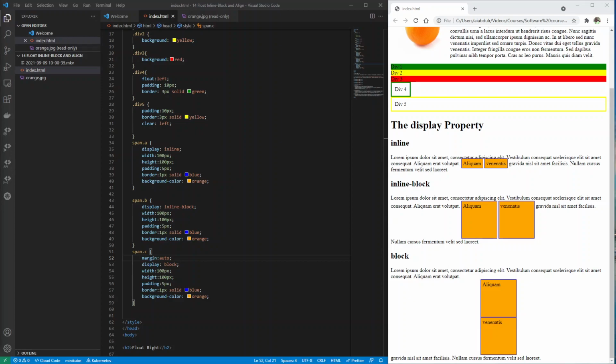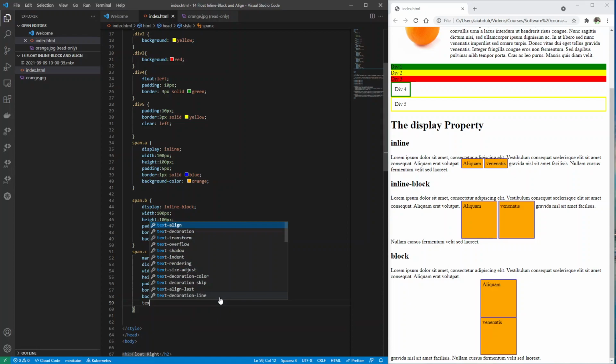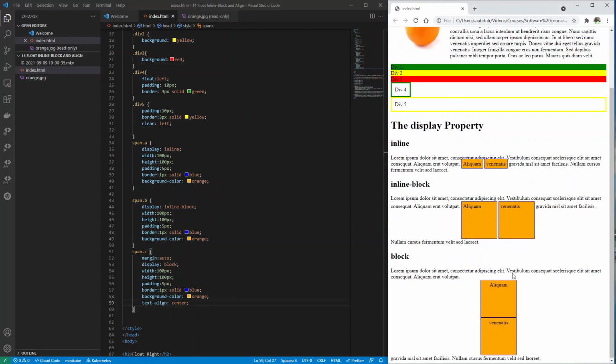To center the text inside an element, you have to use what we call the text align. So it's still with this block. Let's just add the text align and then say center, right? And so I'm expecting the text to get centered. So you can see now that the text in there has been centered horizontally. The vertical center is not there, but horizontally, it's been centered.